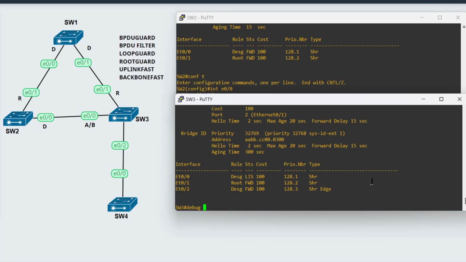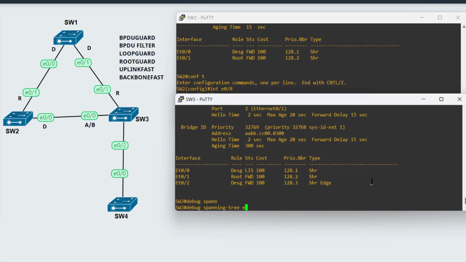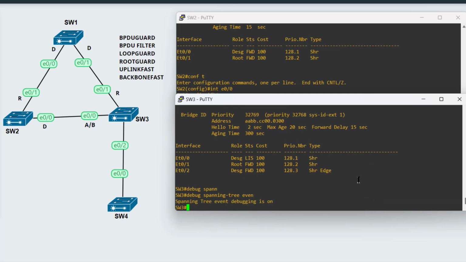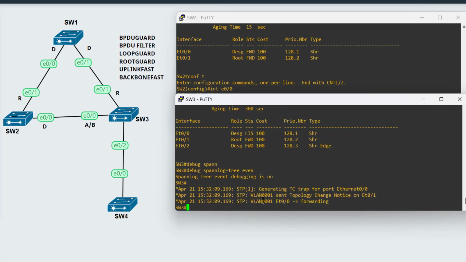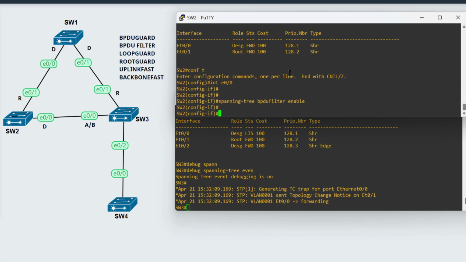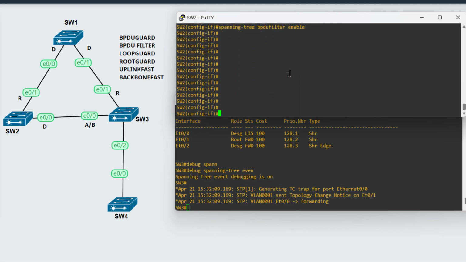To make you understand, let me enable the debug here. So now it has gone to forwarding state. Now we have a loop here. So after a while, the switch will hang.